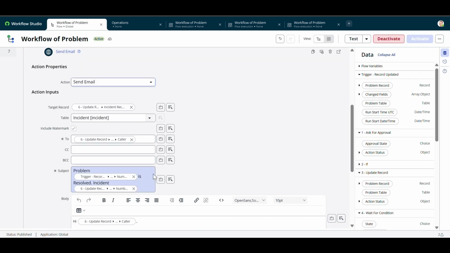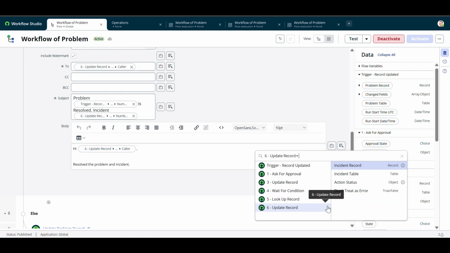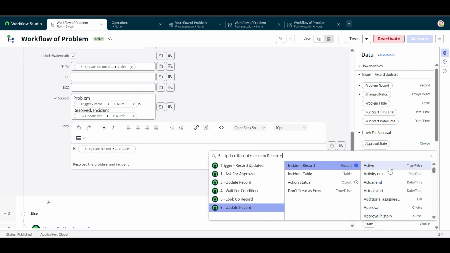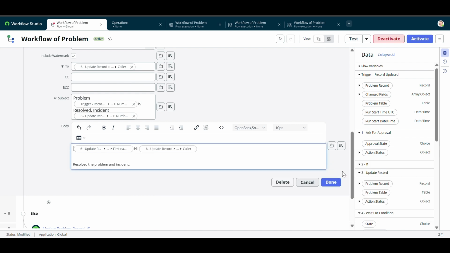In place of caller, we just remove this and click here, data picker, update, incident record and caller, and we have to map the column name. So we have to write the name, like first name or last name, you have to take the first name. So it will take the first name, and we have to remove this thing.